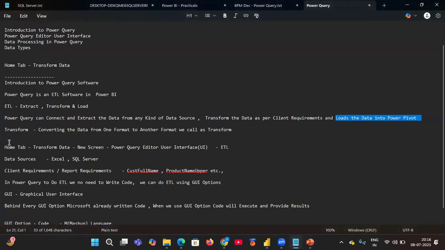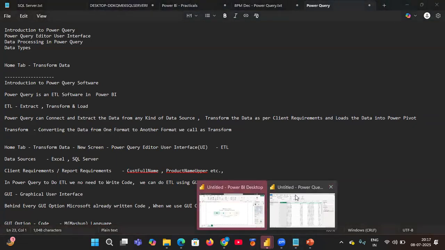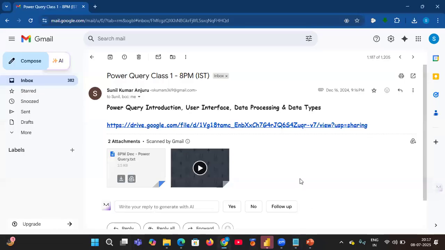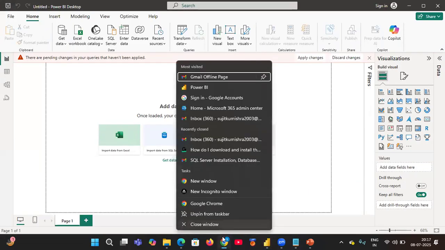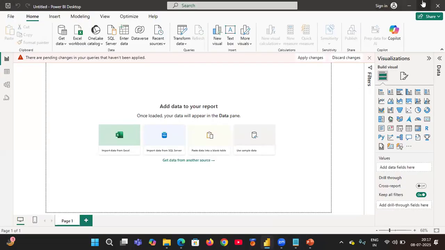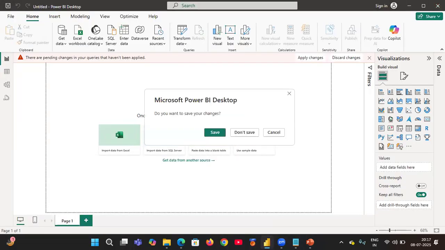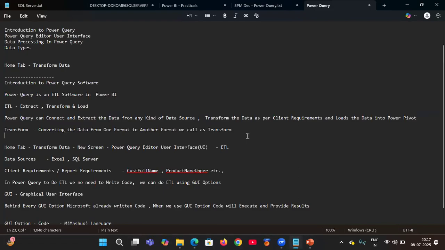So let's start the practicals now. Okay, I'm closing this here. Here are the steps.